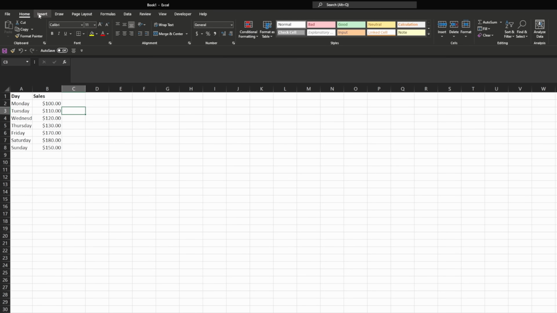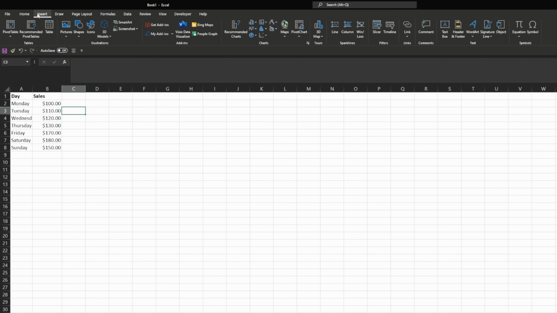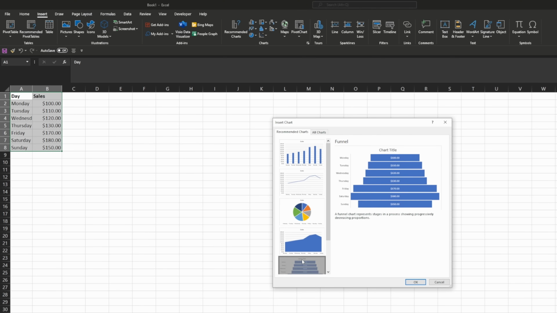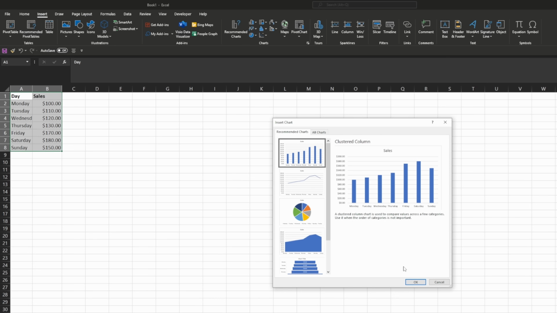Now we want a nice chart. You go to this tab here next to home, insert. After insert, you're going to go to select what you want, and you can pick your individual chart here. There's a bunch of different options. I normally go to recommended charts, click that, and it gives you a bunch of different options here. So really it's whatever you would prefer. Let's use a clustered column chart.